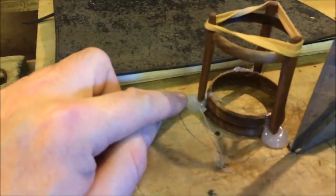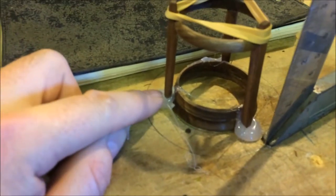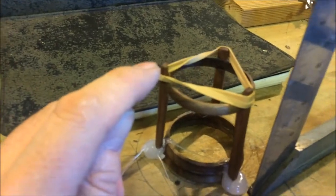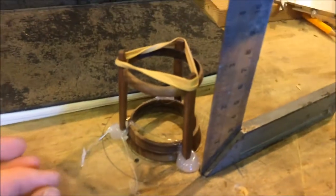You see I've got these blobs of hot glue. And these basically just have a pocket for the feet, so I can then use the elastic bands to hold on the top, and also it just means that they can be more accurately held there.